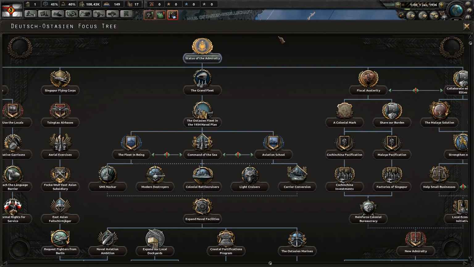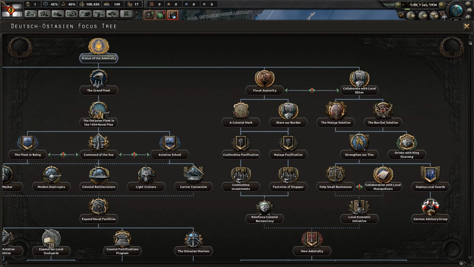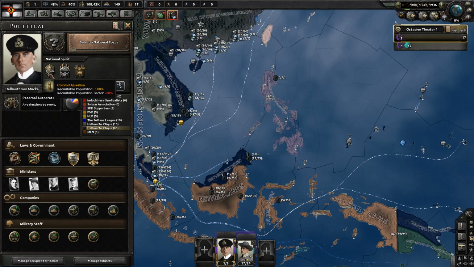This is your focus tree. Which is, actually, no, before we go into the focus tree, my bad. Let's talk about the national spirit. So you've got some interesting ones here. For example, Colonial Question is giving you 5% recruitable population, but your recruitable population factor is being reduced by 80%.